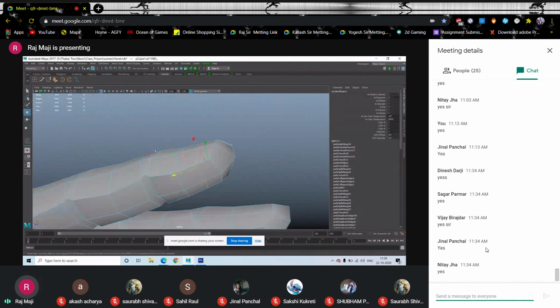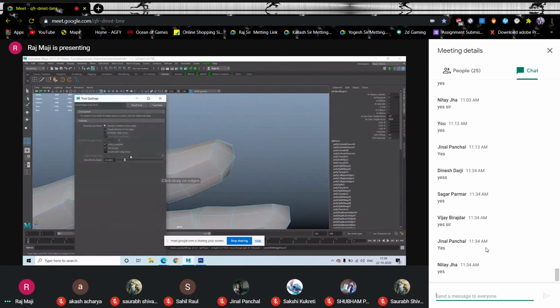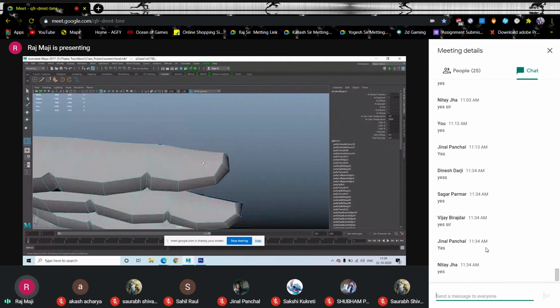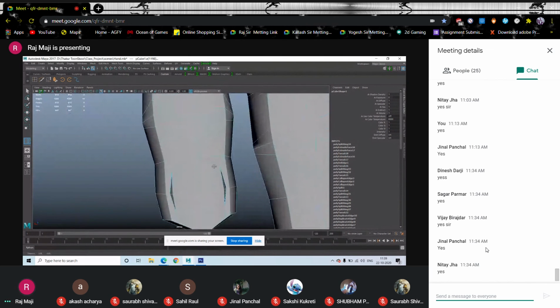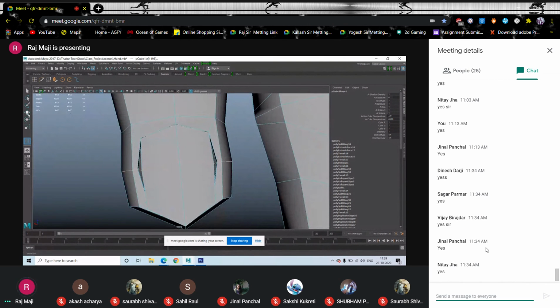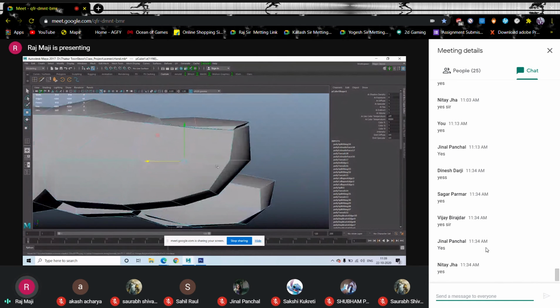And now be very careful. What I'm going to do, insert edge, insert with edge flow. Then what will happen? I don't have to circularize it once again. So I just have done it, and over here also I have done it. Now maybe it is a little bit too much. I don't want that much.